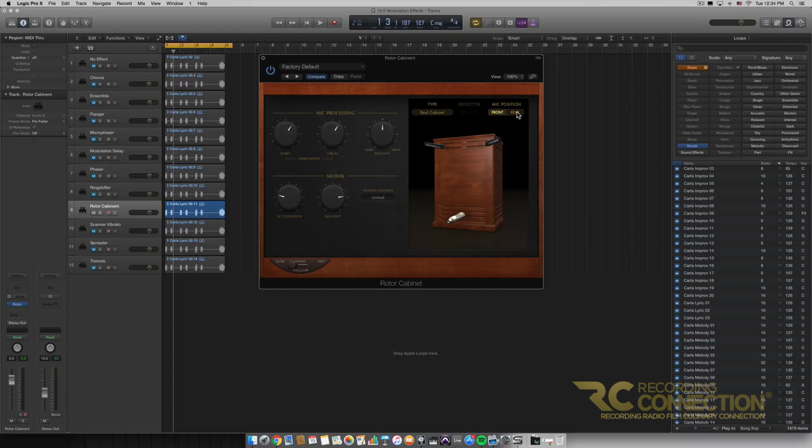Just to show you what I mean by that, I'm going to click the rear position, and you can actually see it's spinning this thing inside, and it's actually playing the sound out of this virtual cabinet here, and we have our virtual mics listening to it. So with this effect, we can control multiple things. We can control our mic processing.